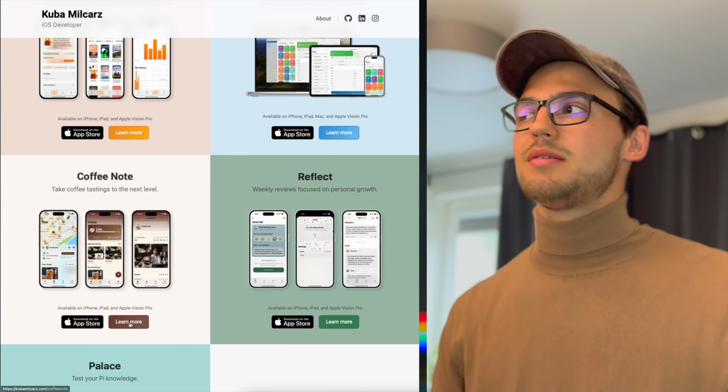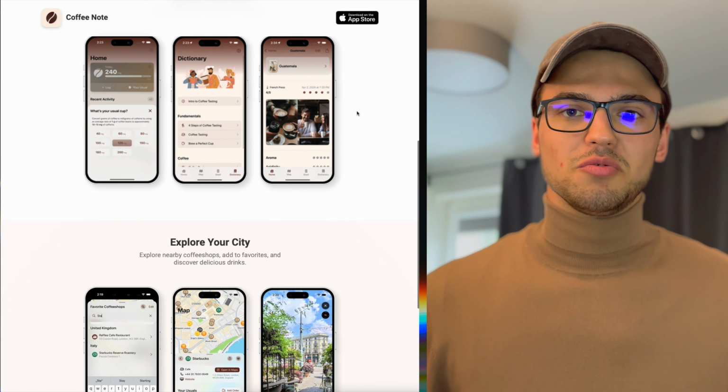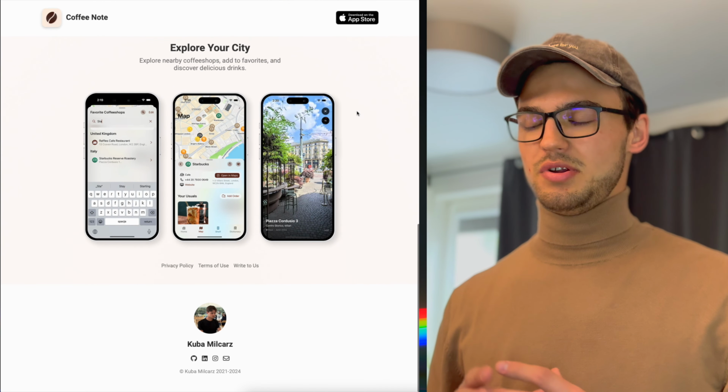So, last time we talked about that I won Swift Student Challenge, and this time I'd like to talk about Coffee Note because today I released Coffee Note. Well, you're seeing this on Sunday, but today is Thursday, and this morning I released Coffee Note 2.0, which is a huge update which brings so many new changes and so many new features. So I guess I could just walk you through what's new and all of that jazz. So let's just get started.